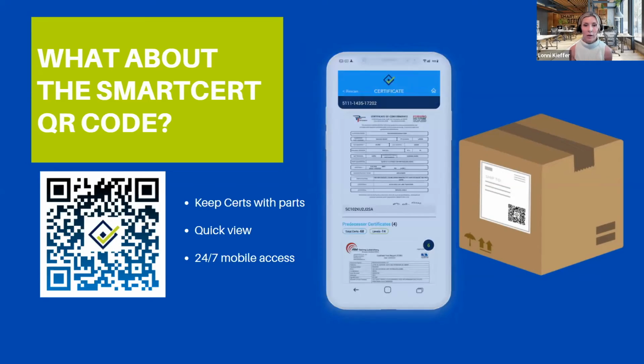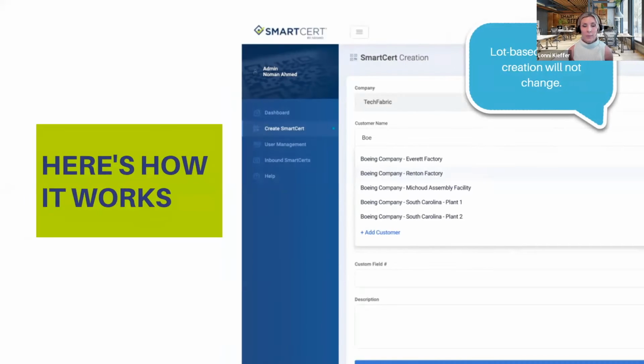So, getting into the automation. For everyone that is building SmartCerts within the platform, so this is for those that are not integrated in an ERP, there are going to be a few changes with the field information that you'll be creating. But before I get to customer-specific SmartCerts, any lot-specific SmartCerts that you're already creating, so that is, you're just simply adding the lot code into that unique identifier field and a part number, you're sending one SmartCert to many customers. When you create that SmartCert, nothing is changing with that process. You'll create those just as you have in the past.